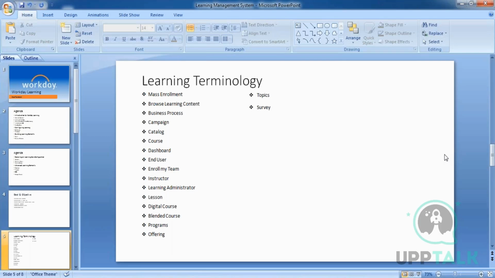It completely depends upon your need, how you want your program to be assigned and what has to be included in the program. But so far, in whatever implementation I've done, from business stakeholders of learning, I used to get requests to bundle all the blended courses and assign them to an employee as a program. Not a combination of both digital as well as blended. Most of the customers where I've implemented learning, I've not seen such a request, but you have an option to go for a combination and assign it as a program.